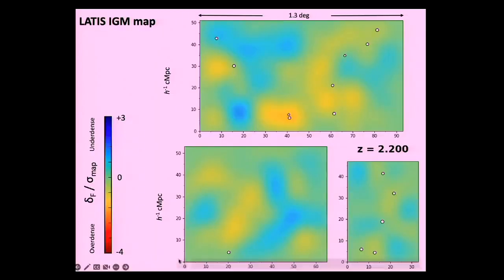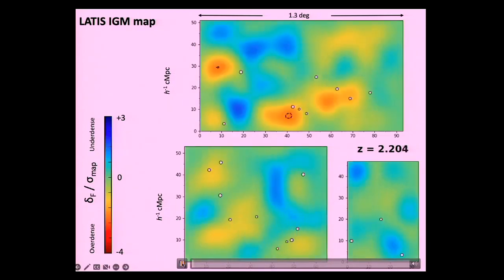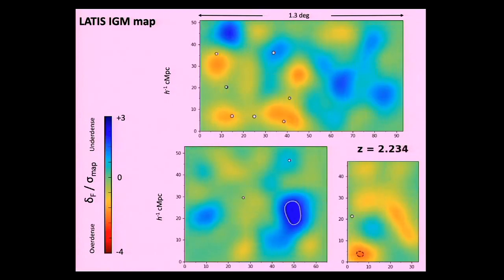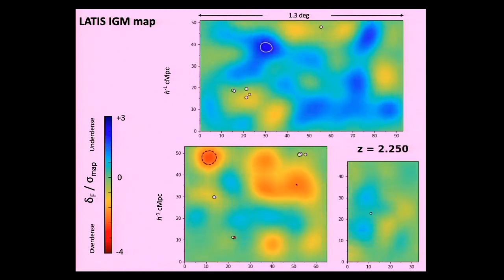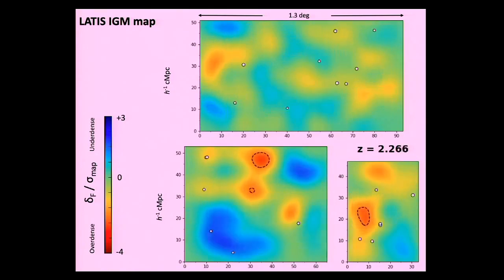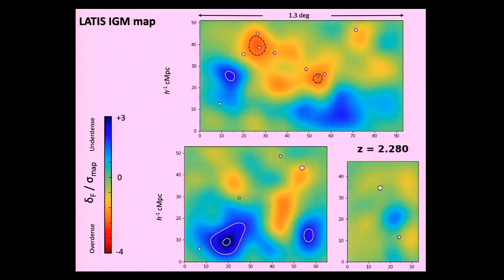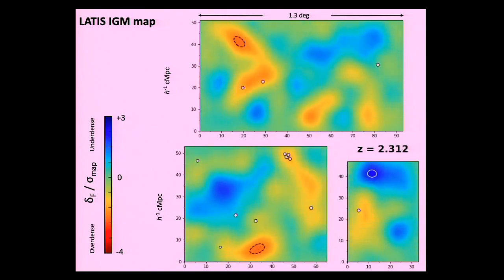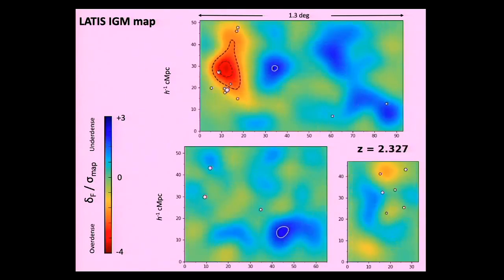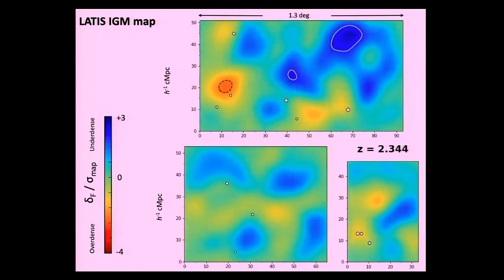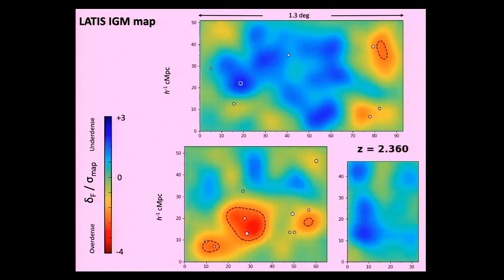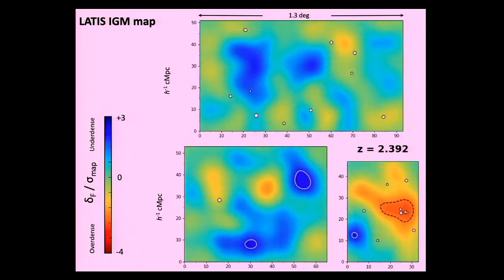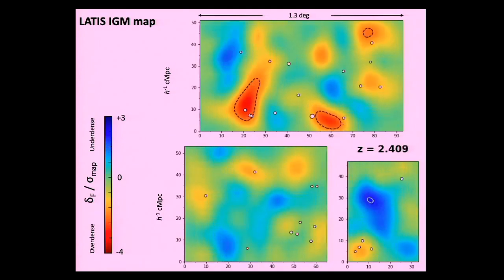And then my favorite way to look at the maps is by stepping through them in redshift with this visualization. Apologies that the colors keep switching, but now red is regions where there's the most absorption, so the matter density is the highest, and the blue are underdense regions. This is now sweeping through redshift and again showing the 3 different observed fields and the positions of galaxies in the survey. You want to see points clustering with the IGM absorption in the red and avoiding the blue. That is pretty much what happens.